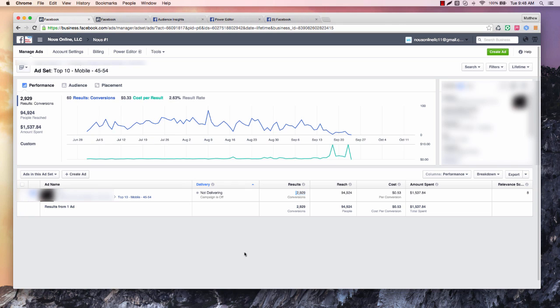So this example is a wide open ad, right? It's actually 45 to 54. I don't run a lot of wide open ads, but this is a perfect example of what I'm going to be doing in the wide open ad. There's just going to be more of what I'm about to show you.